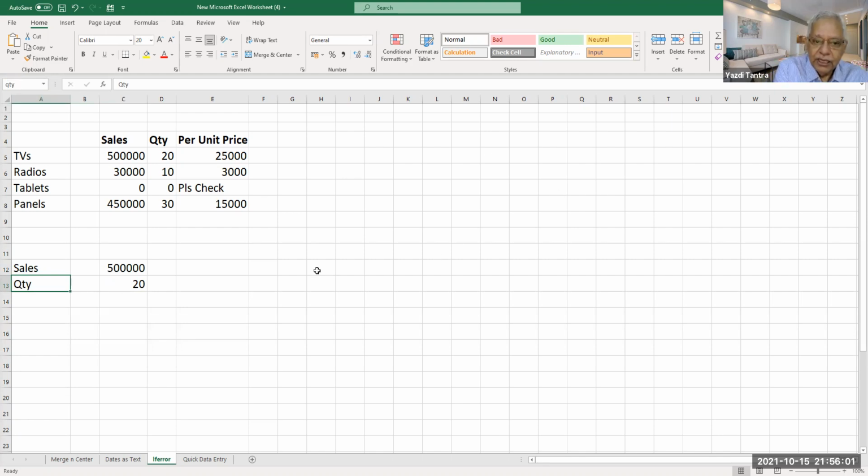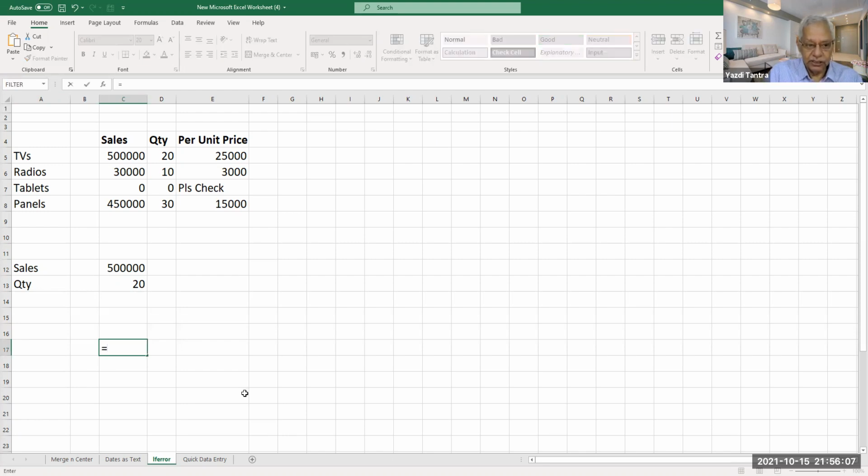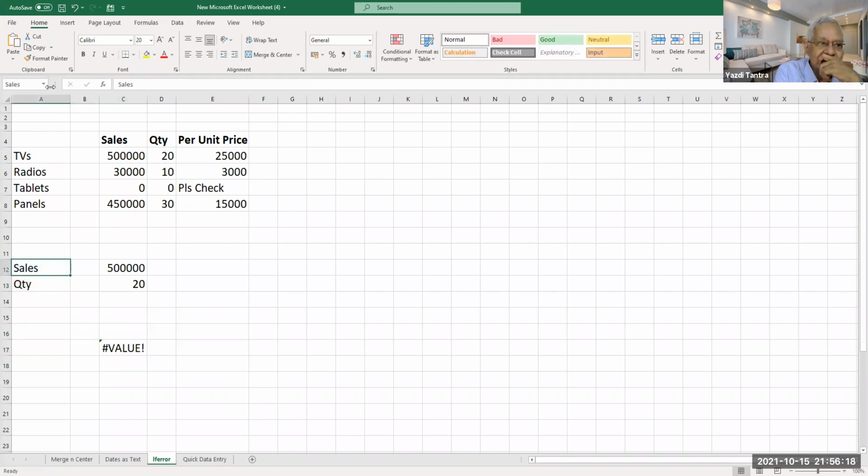Now, anywhere else in my spreadsheet, if I'm going to use these cells, what will I do? I'll say equal to sales divided by QTY. Oh, this is still sales. Sorry, I don't want to call this sales.